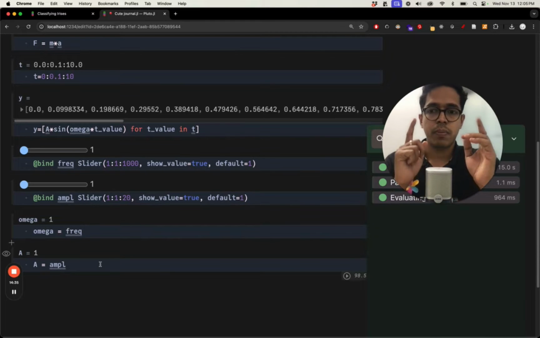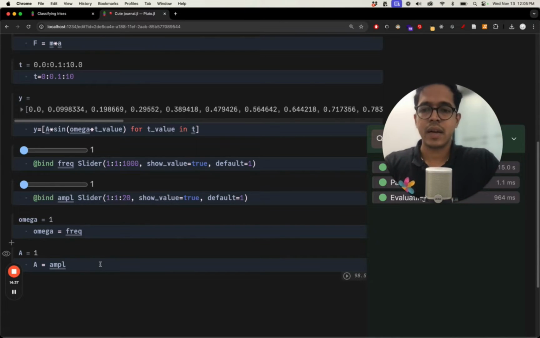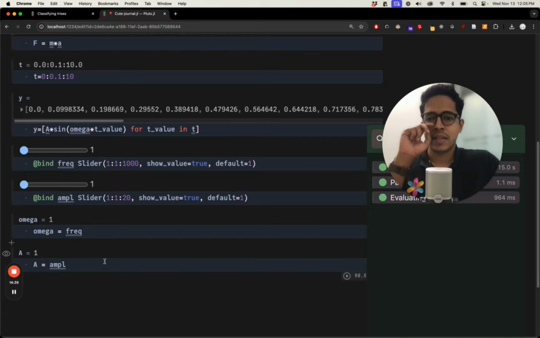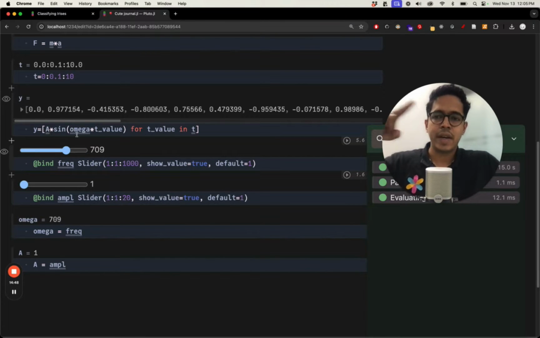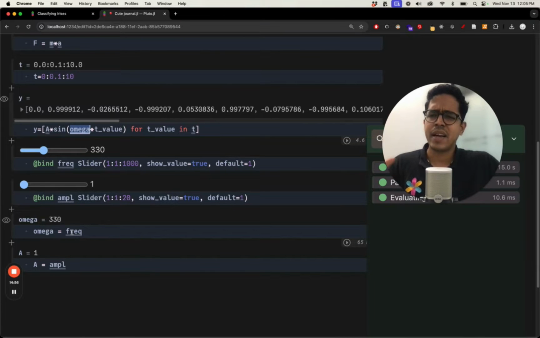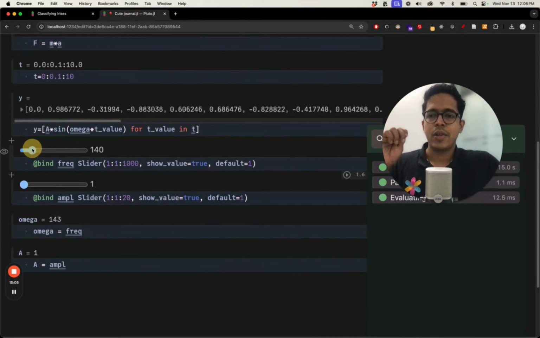So let's also plot this in a nice looking graph. And what I want to show you is that this will be a dynamic graph, because if I change the frequency, you can see that the value of y is changing dynamically, because y equal to A sine omega t. So when I say change frequency, omega will change. So here I'm defining omega equal to frequency, which is not technically correct, I know, of course, but it's okay for the time being. But you can see that the value here is changing.